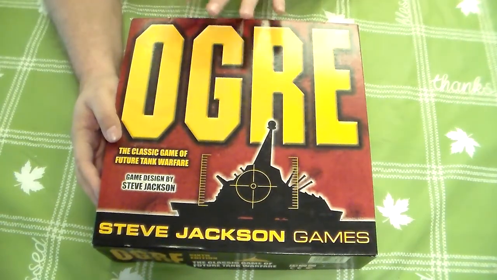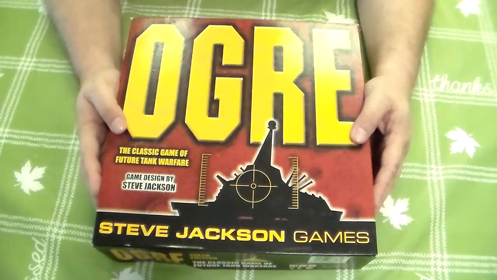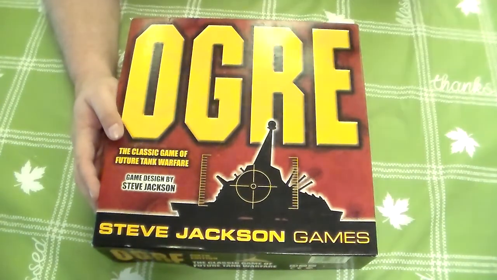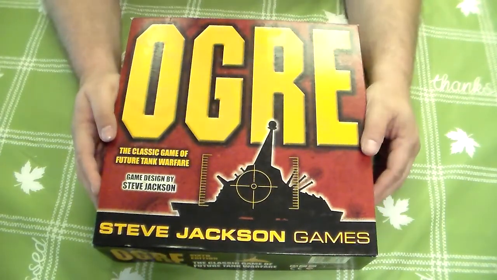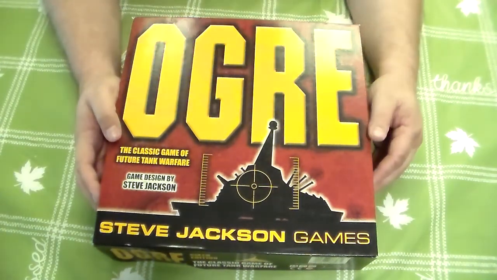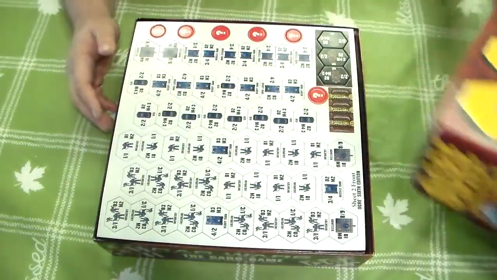Today I want to unbox an oldie, but I certainly consider a goodie. This is the 2017 version of OGRE. It's a Steve Jackson Games. It's been around for a long time. The Pocket Box edition came out, I think, in 1977, 78, or 79. I remember playing the Pocket Box version in high school and did some through college, and really, now they've gone and fancified it a bit. They made this more of a deluxe version. So, let's go in, let's take a look.